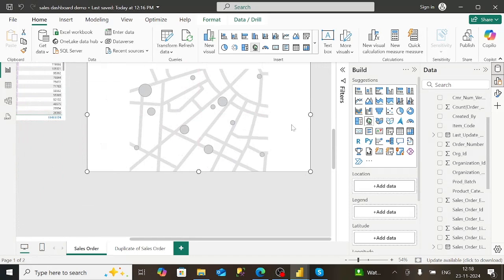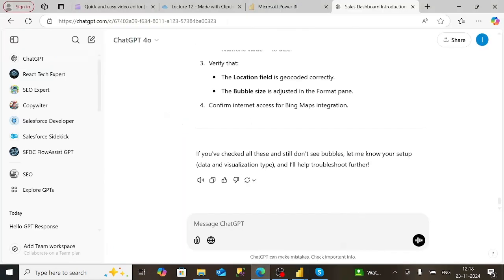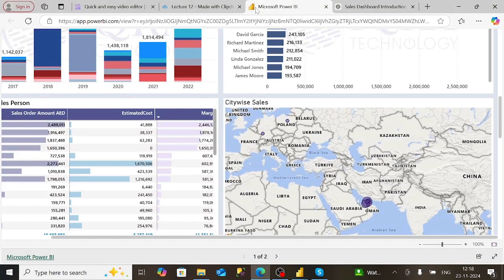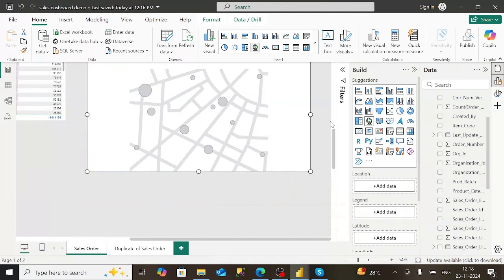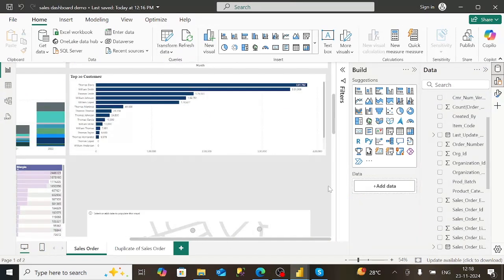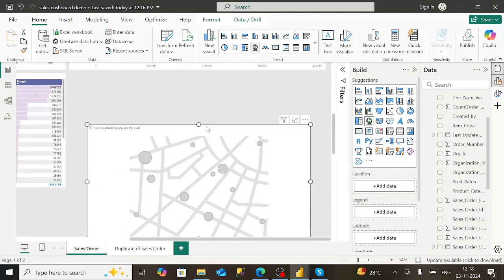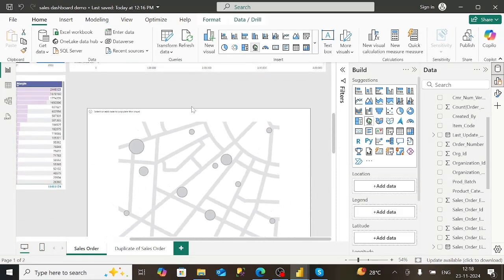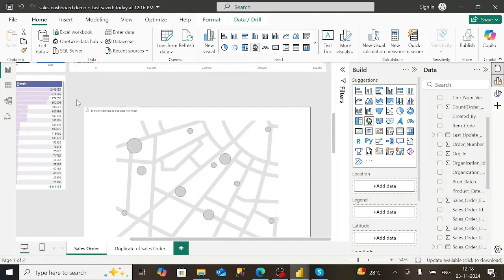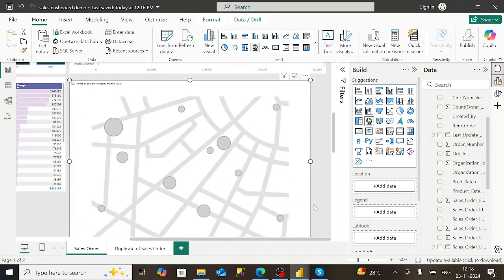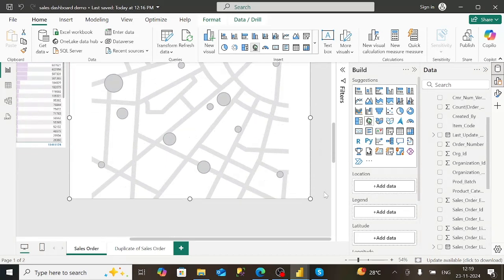So as you can see on our website, we have city-wide sales. Now this is going to show the sales in each city. Okay, so we are going to use map to show our sale, right?